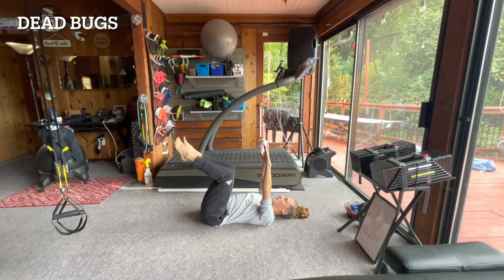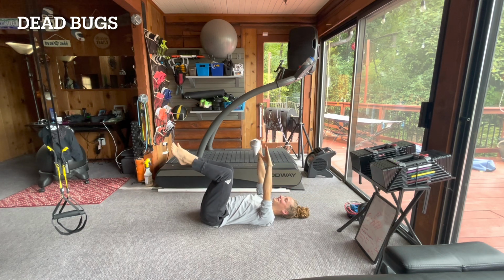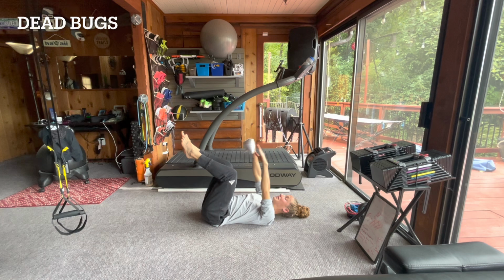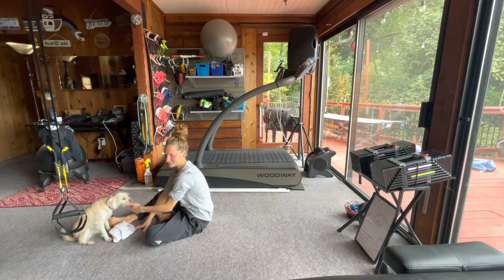Hang in there. This one is tough in terms of coordination. So if you need to hit pause, rewind, and try again while watching, I invite you to do that. Use your breath to help you time your movements. Inhale and exhale with your movement. Awesome. A great time if you need some water, you can grab a quick sip of water.